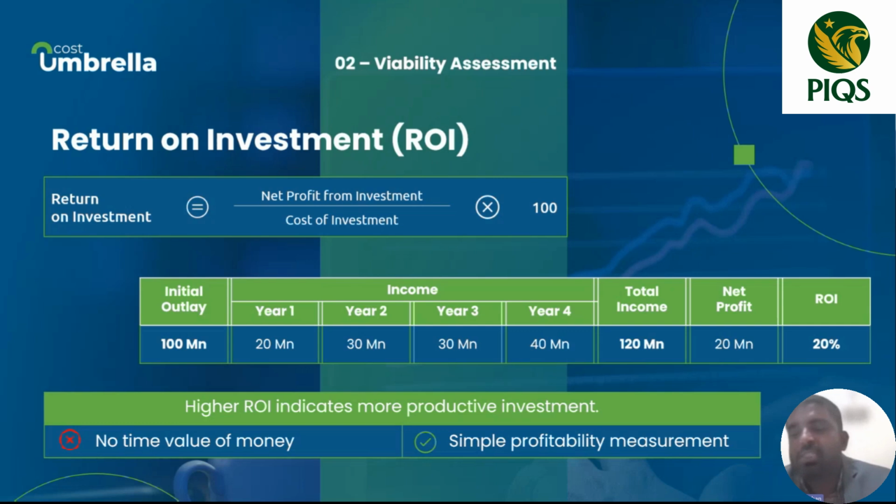For example, if the business is 2 years, 3 years, fine. But if you have a 30 years, 60 years business, especially commercial buildings or residential buildings, whose useful economic life cycle is 20, 30 years, there is an important factor which is missed: time value of money. So depending only on payback period and ROI, yes, it gives an indicator, but especially when your project life cycle is high, you need to consider the time value as well, which is considered in the NPV analysis in the next topic. Can we go to the next slide, please, guys?